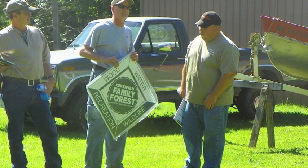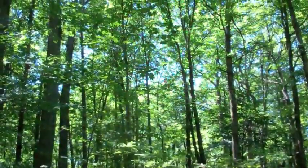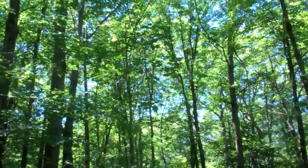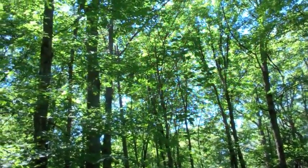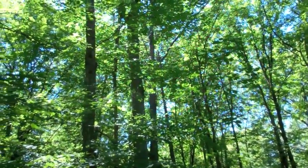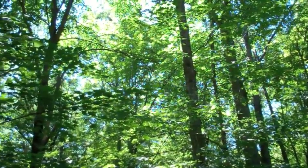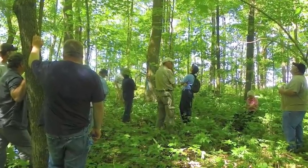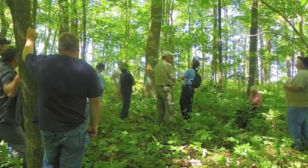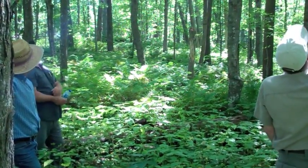The second field day in the Supercharge Your Woods series was in the Aitken area at Glen Elvacrog's tree farm. The focus here was on hardwoods and how to choose which trees to take and which to leave while marking hardwood thinnings. The tree selection exercise brought together loggers, landowners, and foresters to discuss the many trade-offs inherent in tree selection: tree form, spacing, species, wildlife considerations, operational considerations for the logger, and many more factors.